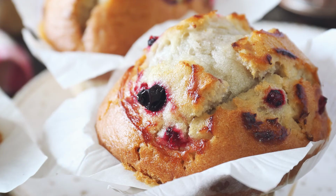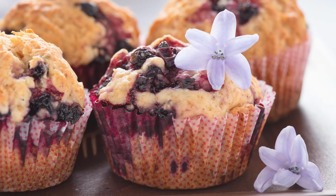Ooh, also, you might need to put just a little bit more baking powder in there, just like a quarter teaspoon. It'll help give them a little bit of lift and give you nice, fluffy, delicious muffins.